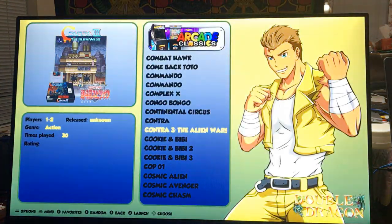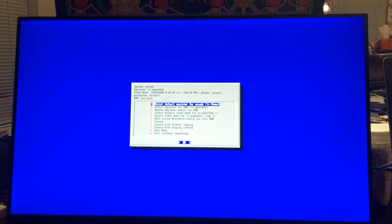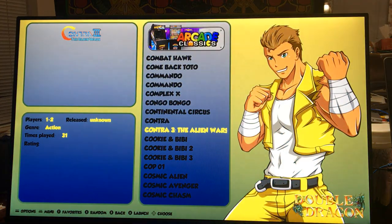Apparently none of those, it doesn't support it. So if you have any Nintendo that converted to the main, let's try the original one. All right, let's try one more last one.